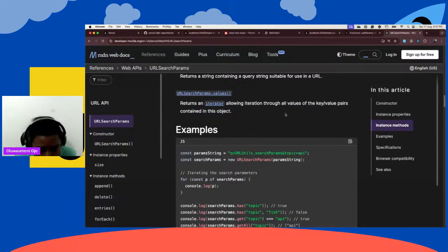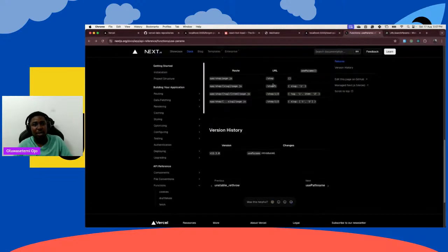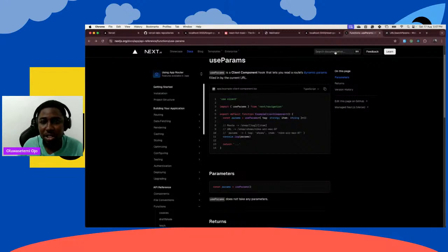But we need to get to the URL of the page. How do you get such params? How do we get such params in Next.js? We need a way to get search params in Next.js as well.